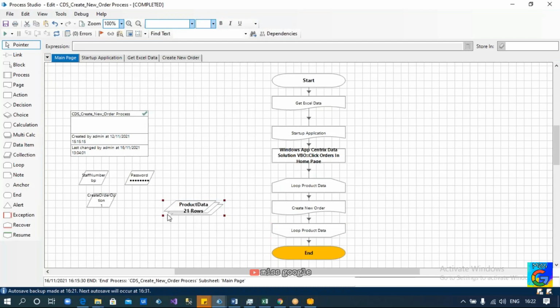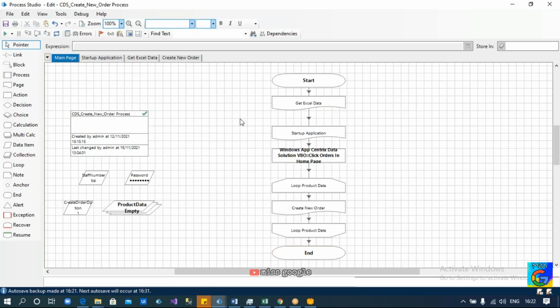Okay. Now, let me introduce you to one more concept here. It is called environment variables. Why environment variables and how are they going to be helpful for us? Basically, you know, when you declare a variable as public, what is going to happen? You can use that variable across all the classes in that namespace, right?